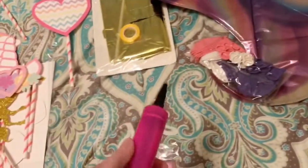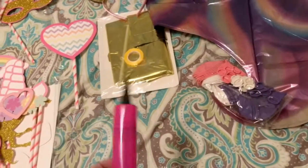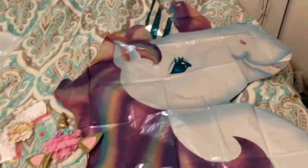I love it. And again, it comes with this, which can help you blow up your little Mylar balloons. So you don't have to blow up your latex balloons with your mouth and run out of air.